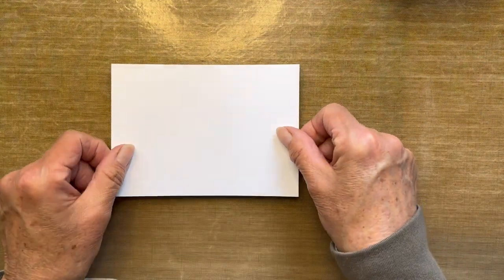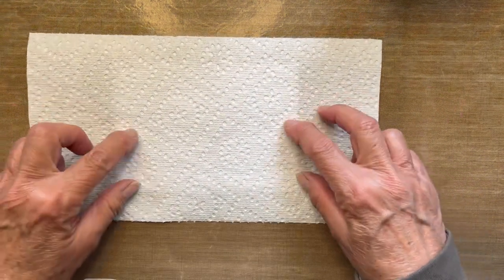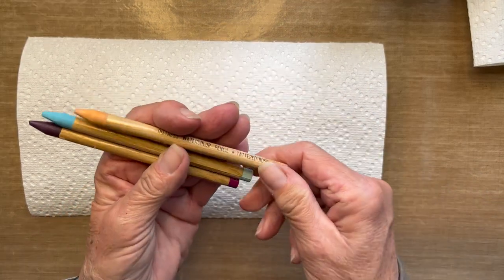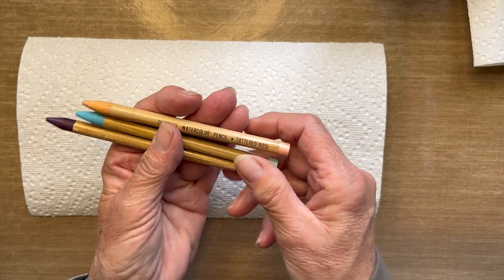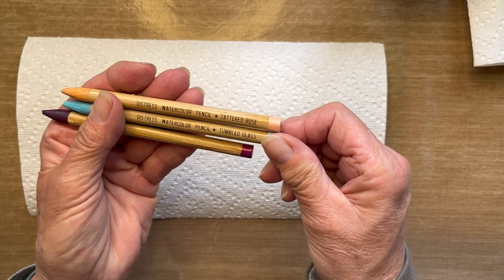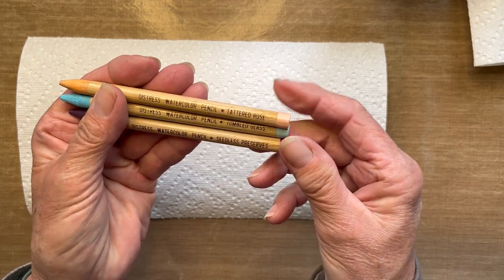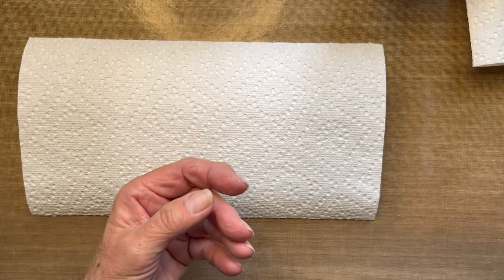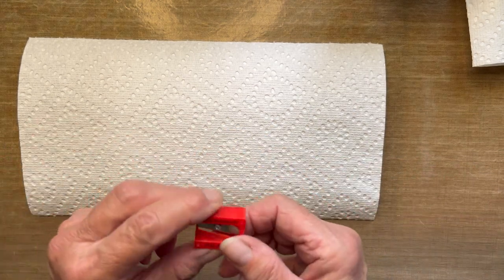Now this go around, again, using the multifarious card, what I want to try is using the Distress watercolor pencils. These are really fun to play with if you like to watercolor. The particular set I'm using is set 3, and I'm going to use the colors Tattered Rose, Tumbled Glass, and Seedless Preserves. Now, to do this technique, you need to have a pencil sharpener, okay?